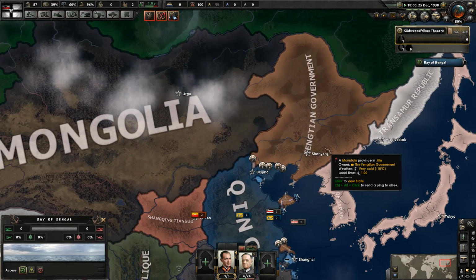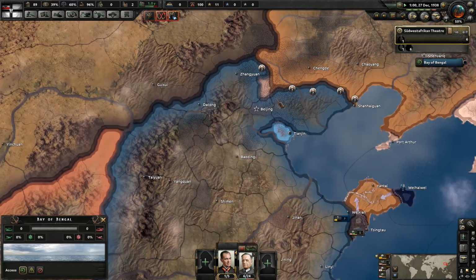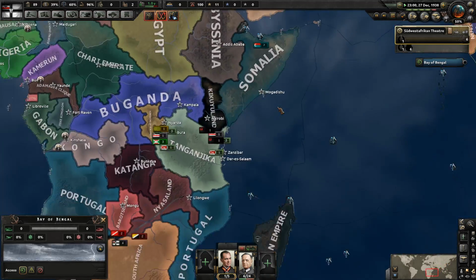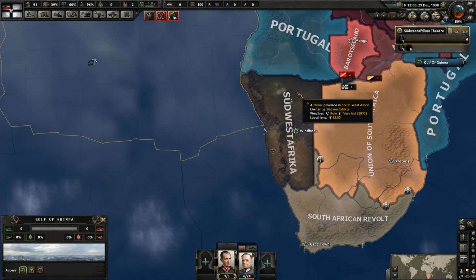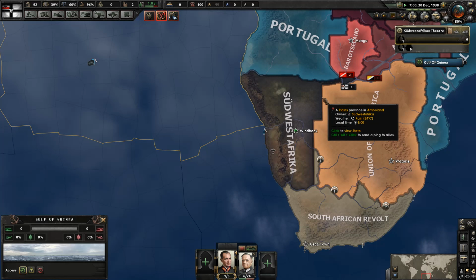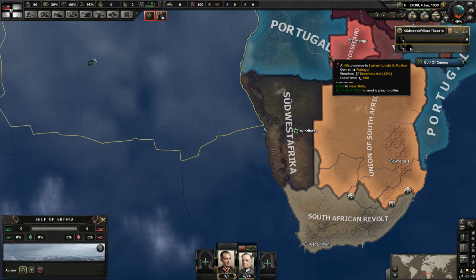How's it going here between Japan and the Qing? Wow, this looks really interesting. No, it doesn't. Not compared to Southwest Africa. This is not interesting. You know that song, Mama always told me not to look into the eyes of the sun, but Mama, that's where the fun is. The sun is a metaphor for Southwest Africa. Mama told you not to do it, but it's where the fun is.